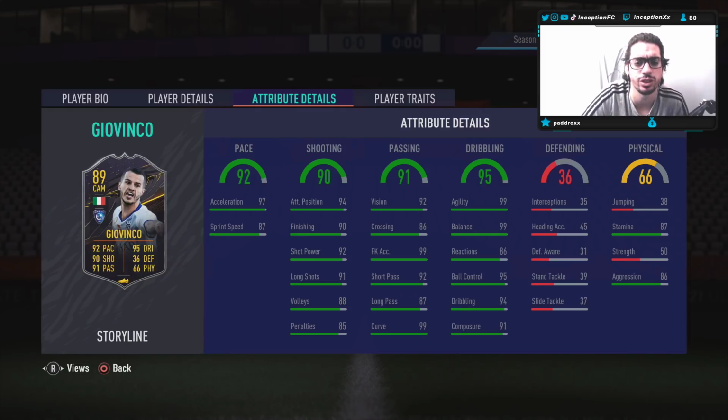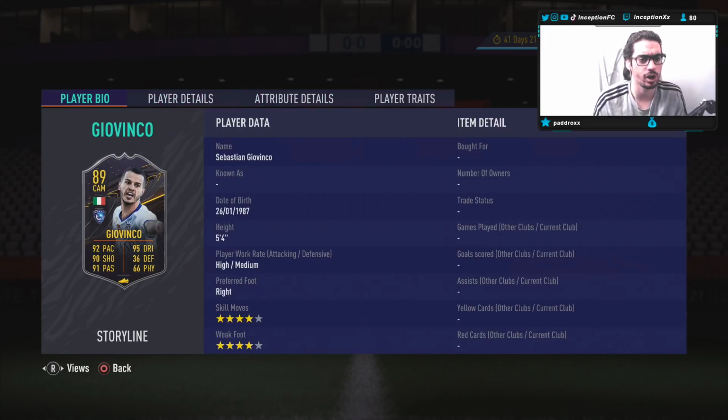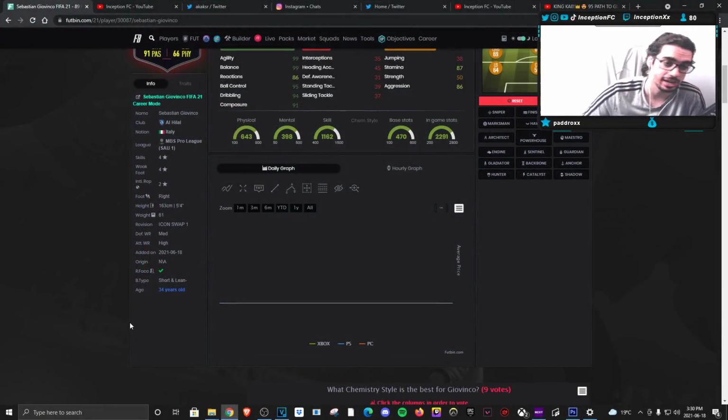The only thing that's low for this card is going to be reactions at 86, but I don't really think it's going to be a problem with him because of how small he is with the body type that he has. I think back in the day, he used to have short and lean or something like that. I forget, because I remember I checked out one of his Team of the Season cards at some point, and I think that's what it was. It was short and lean minus for this card.